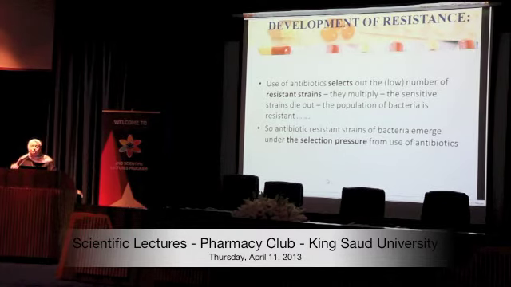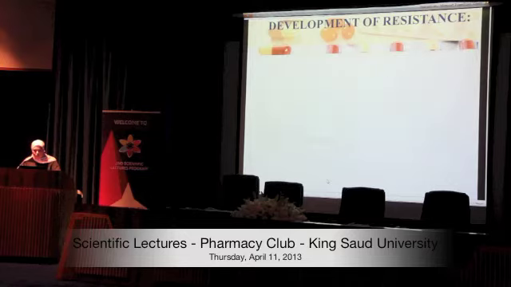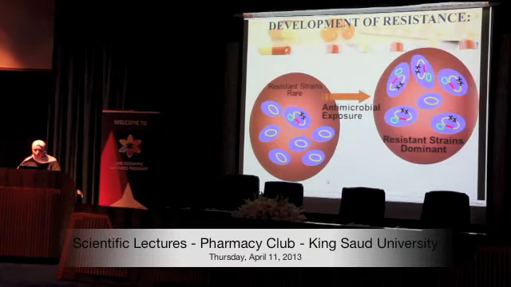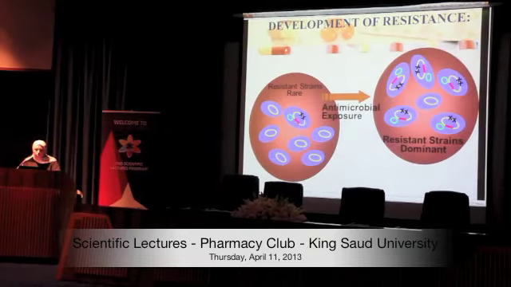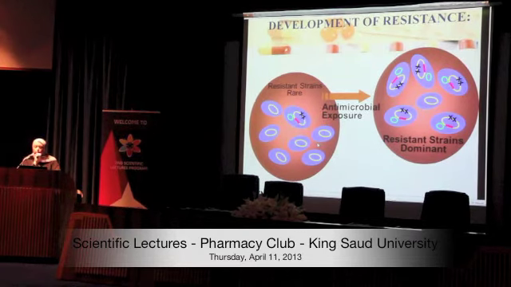I kill all the sensitive and susceptible organisms, and the one that flourishes finds a good medium with much food and many receptors. Actually, the resistant strain will find that, and it will flourish, what we call, as I say, selection pressure. That's what happened. A resistant strain, just one among the susceptible. As long as it remains like that, it never causes a problem.